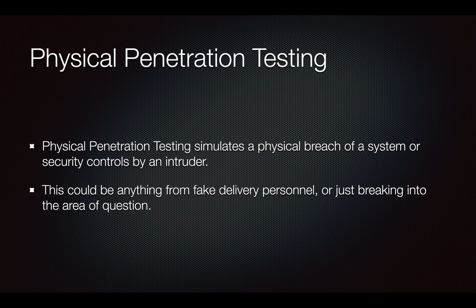Next up is physical penetration testing. Physical penetration testing simulates a physical breach of a system or security controls by an intruder. This could be anything from fake delivery personnel or just breaking into the area in question. Now, generally, this is the type of penetration testing that you see in action movies, where they have to break into some high tower building and steal some data drive. Or they have to plug a data drive into a system and then escape because the data drive is going to put malware on it or something like that. That's what physical penetration is.